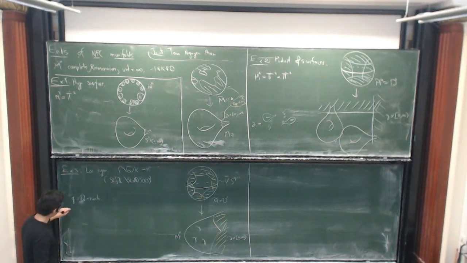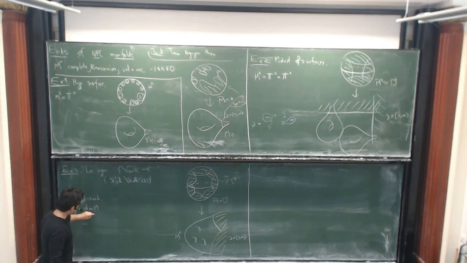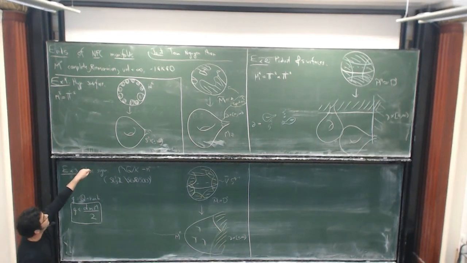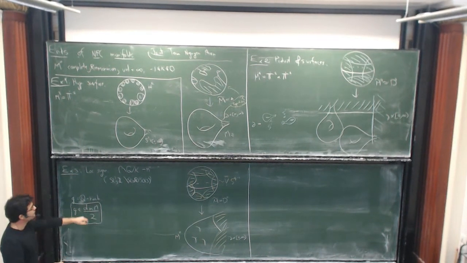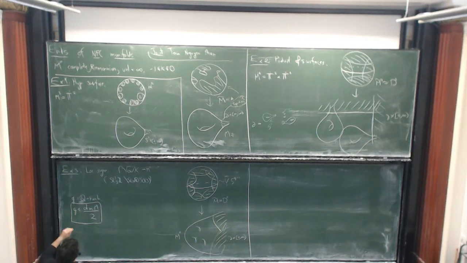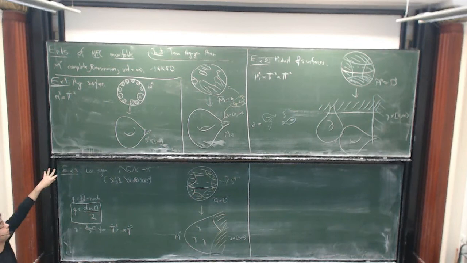Well, maybe the thing that I will say that I think is suggestive is that for these locally symmetric spaces, this Q is always less than or equal to the dimension of the locally symmetric space over 2. And so one can think of some examples. So for these hyperbolic surfaces, which are also locally symmetric spaces, this Q was 1, and the dimension of the manifold was 2. So in fact, sometimes you have equality. So this Q is actually equal to the dimension of M over 2 for a product of a bunch of these hyperbolic surfaces. But often it's less.